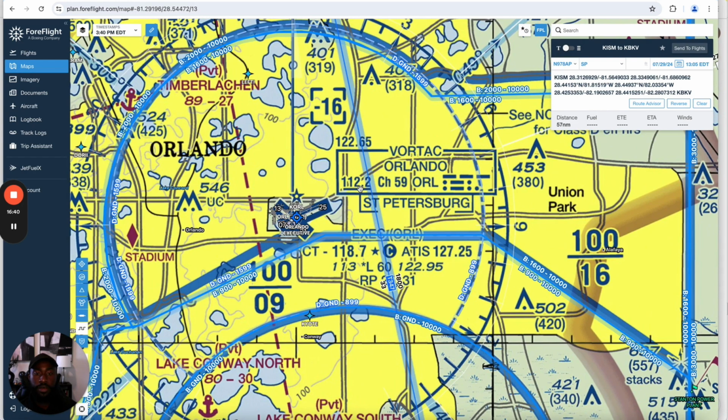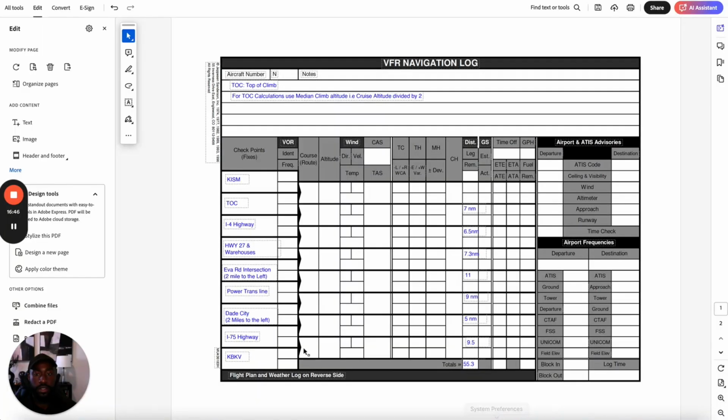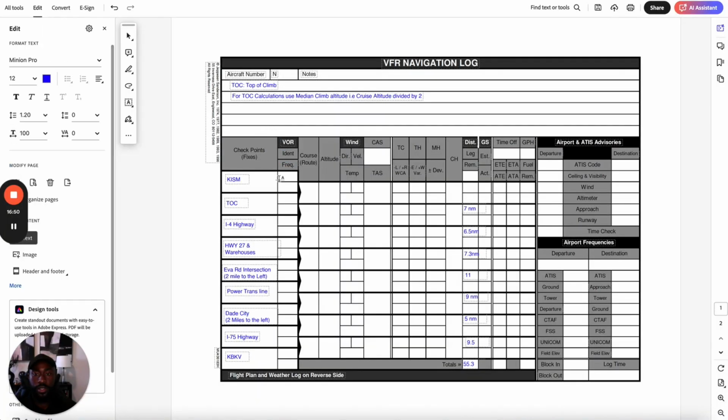You can get the frequency and the 3-letter identifier or the Morse code, and you put that in the navlog. So this, for example, I could just put this here. Put the identifier will be ORL, or I could put the Morse code. In this situation, it will be a lot easier for me to put in the 3-letter identifier, and then the frequency is 112.2.